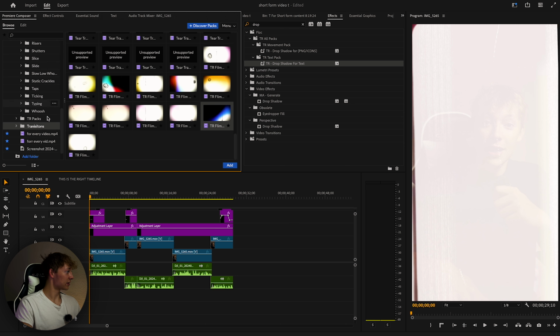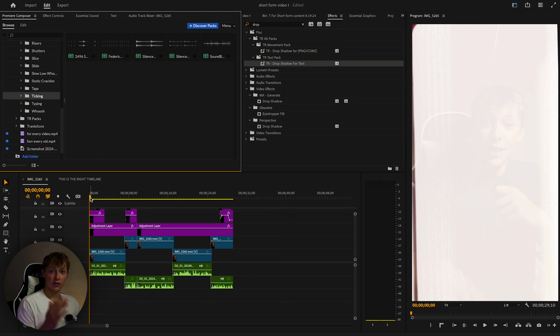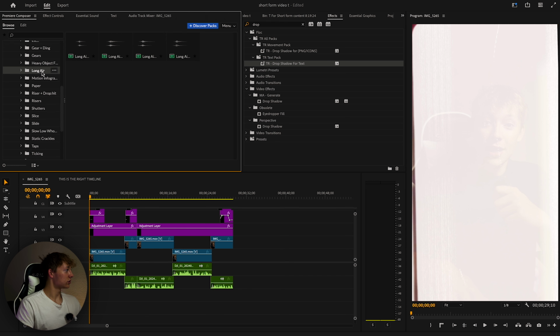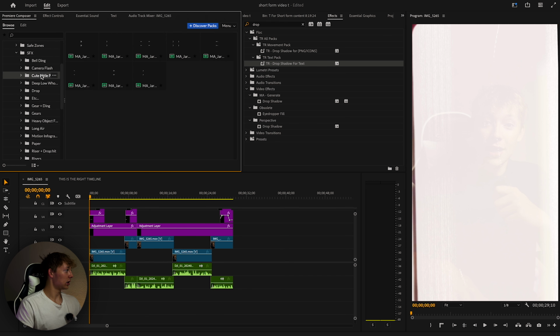Okay, let's grab my sound effects. We're just going to add a sound effect for every single thing that happens. We're going to start with risers and try to build emotion and provoke the viewer, and then for the rest of the video, every single time something happens, we add a sound effect. We got a camera shutter, so let's grab a camera flash.